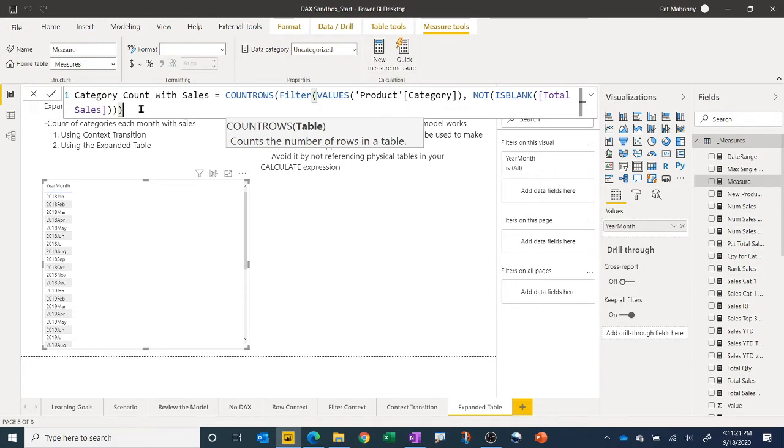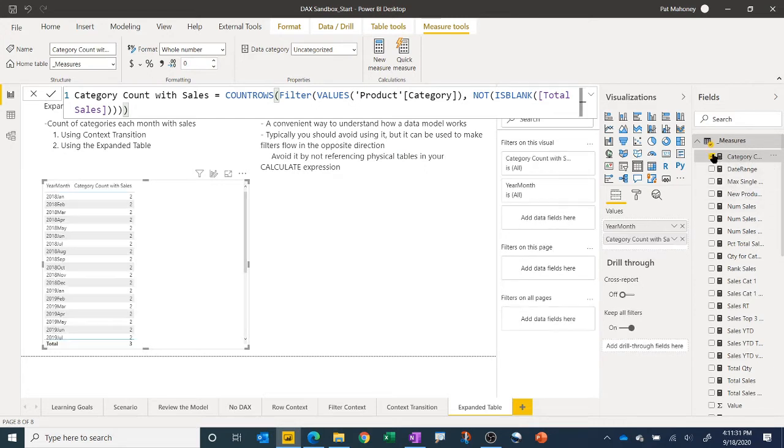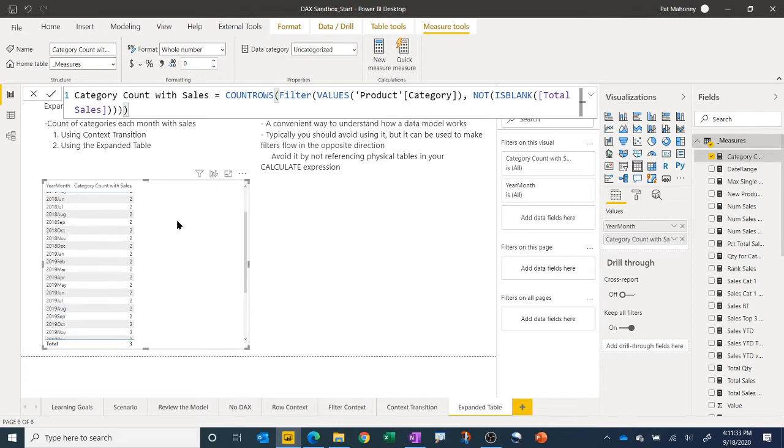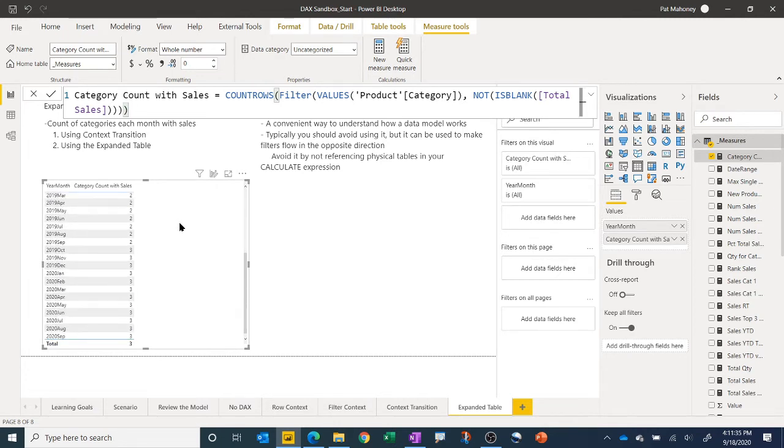Okay, and we need one more parenthesis here, and we will add that to our visual, and we'll see that for a while we were only selling two categories, and then eventually we add in the third, right? This is a real simple model, so the numbers aren't too exciting, but the concepts apply whether it's a small model or a big model.